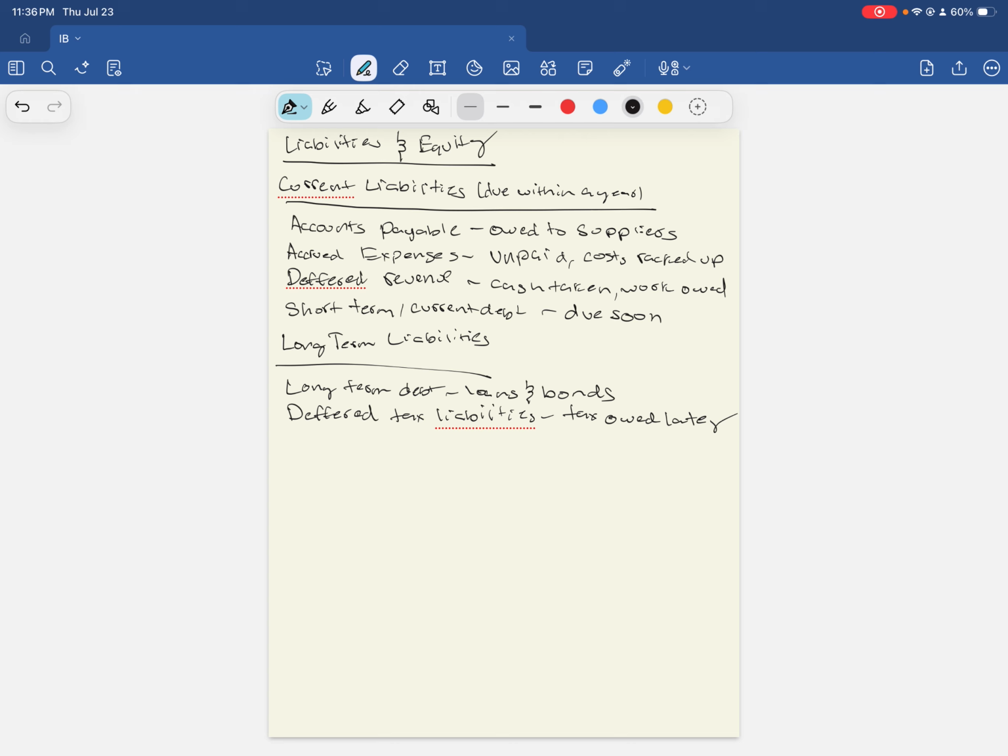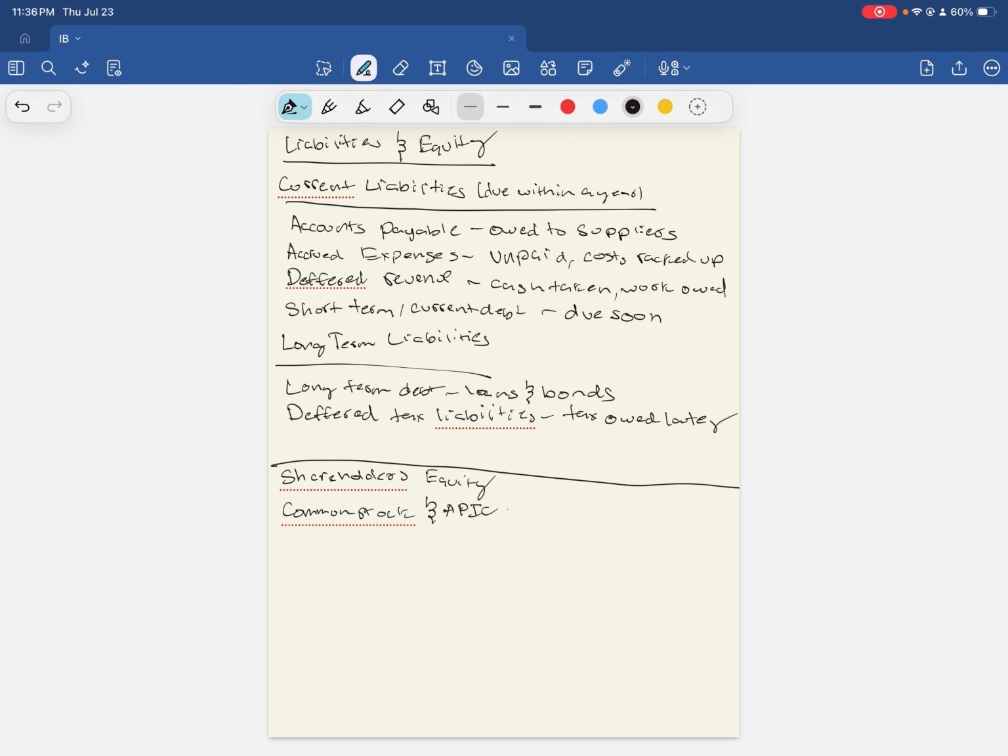That's basically it for your liabilities aspect of things. Now we come down to shareholders' equity. In your shareholders' equity, we have three main things, right? We have your common stock and your APIC or additional paid-in capital.